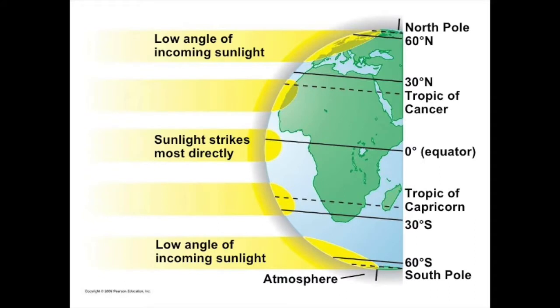This diagram shows what we just saw with the flashlight. The most sunlight strikes right in the middle of the Earth because the Earth is tilted, like it's pointing its belly out. So the area around the equator and right above and below the equator get the most sunlight. And because it's tilted, the areas at the top and the bottom get the least amount of sunlight.